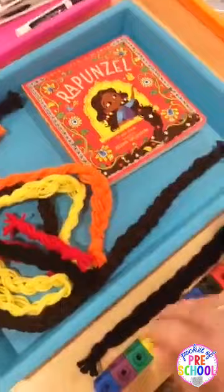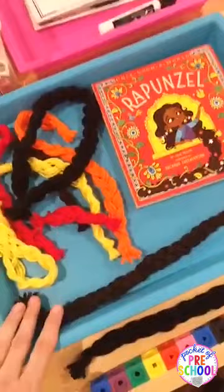And then what they do is they're going to measure with counting cubes or chains, whatever you want to use, and they're going to count how big Rapunzel's braid is, and they could even put them in order from shortest to longest, things like that. So again, these are just braids of yarn, super simple. So you don't need anything but yarn for this. The girls will love this, I saw somebody say.